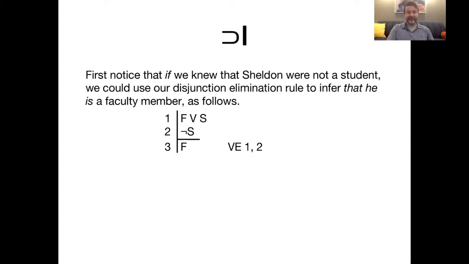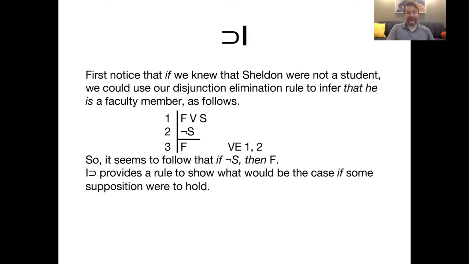So notice that this reasoning is perfectly plausible. We introduced it last time. So it seems to follow that if this were the case, then if it's not the case that S, it follows that F. Right? So if we can make this move, if we can infer from not S to F when we're presented with F or S, then it seems to be a valid inference or a valid sentence in its own right to say if it's not the case that S, then it is the case that F.